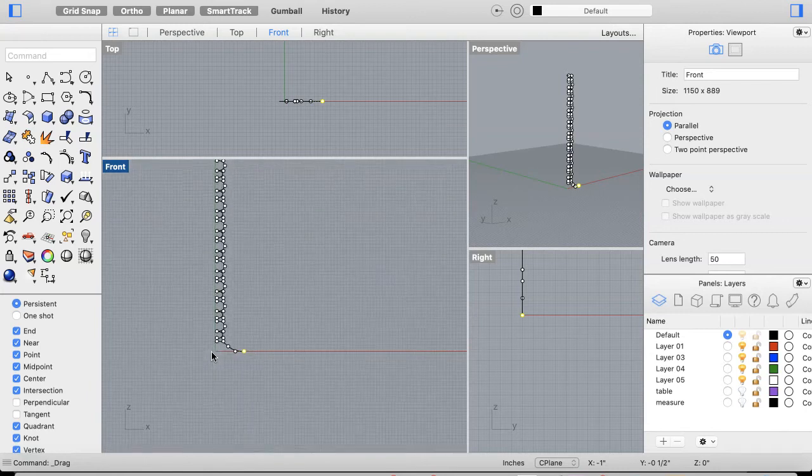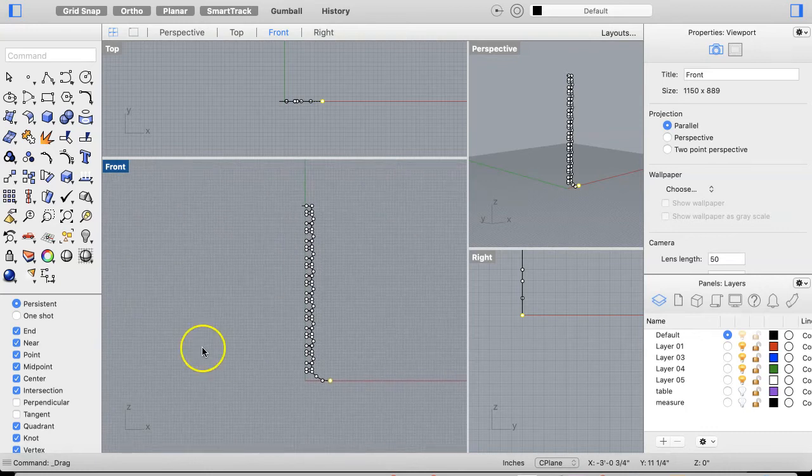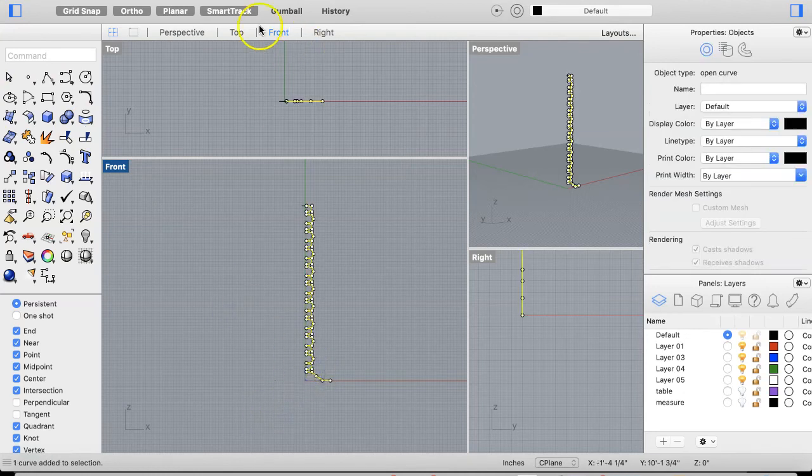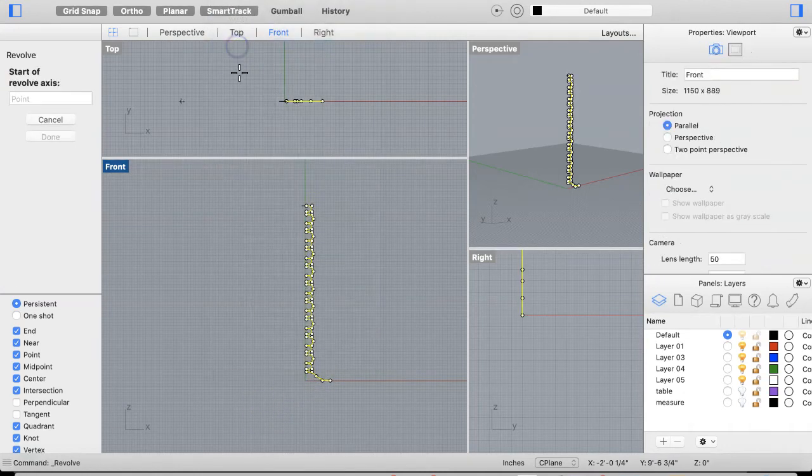So we can now just use that, and all we did was move those points. It just goes to show you how powerful the point editing can be. So now if we pick this up and revolve it again, we don't have to make that a separate step.